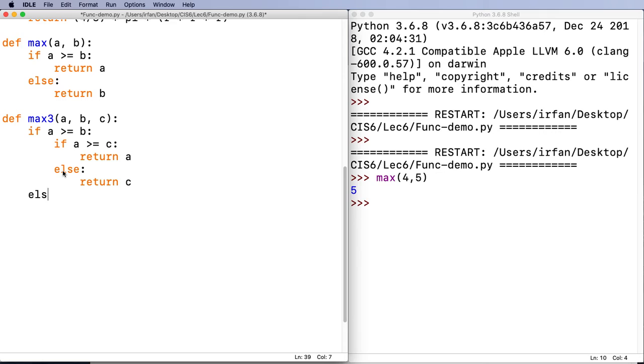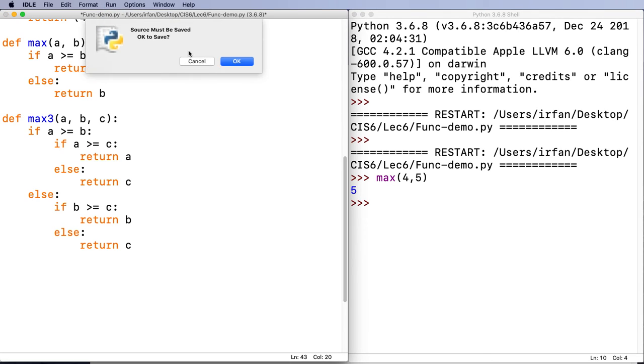around. So else. So that eliminates a. Now we need to compare b and c. So we can say if b is greater than or equal to c, and if that's the case, return b. Else return c. You also notice that you can have multiple returns in your function, and the same rule applies as above. Anytime we see a return, we automatically exit the function. We do not need to check the rest.